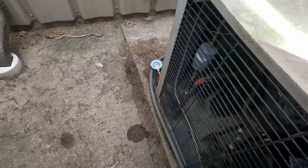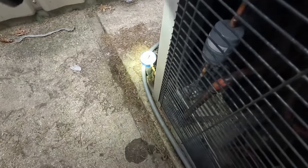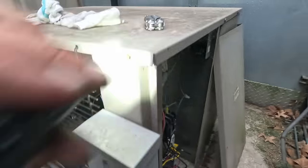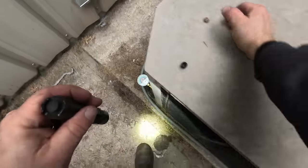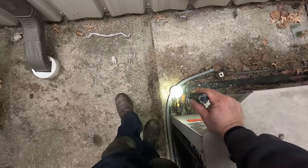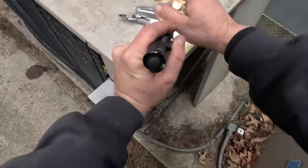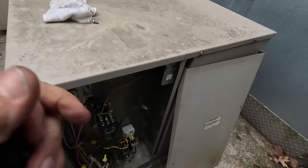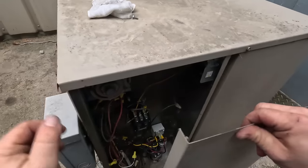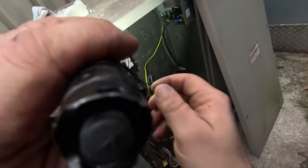One last thing — I better check my on and off pressures because I just kicked it out of that defrost and it didn't come on right away. Let's focus on the cut-in — I want it at 22. Just a hair less, just to be safe. Now I'm going to pump down again — boom, about 22 exactly, beautiful. Right there would be great. We're just about a pound or two more so that way I know it's going to shut off while it's still in a positive, but at the same time it's not going to short cycle back and forth when summertime comes.